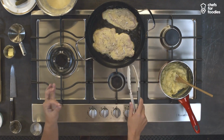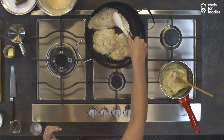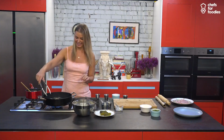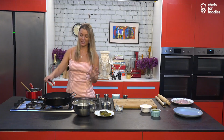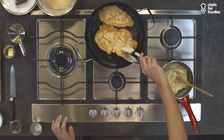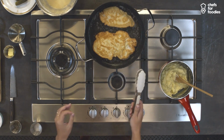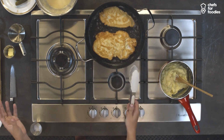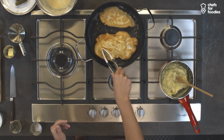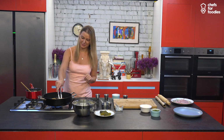Now you can see how the sound is going loud. It's time to turn this over. So just lift this up and turn it around. And it might sparkle, so just be careful. And just go ahead and turn your other one. And look at that. Look at this beautiful golden color. What I love about this, which I mentioned before, is look, this is just one chicken breast and it looks huge. So if you're really hungry, this one can be yours.